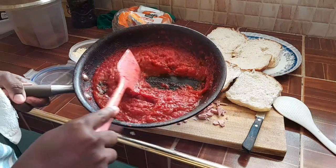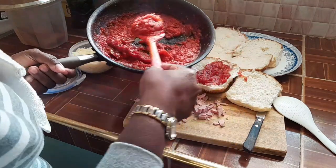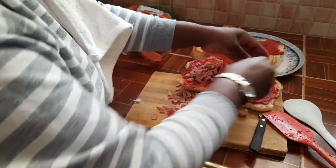So that is my concasse. That is how it looks like, or rather the pizza sauce that those people who make pizza, this is the kind of sauce that they use. So you're just going to spread it on the buns. The next step, you're just going to add in your toppings.